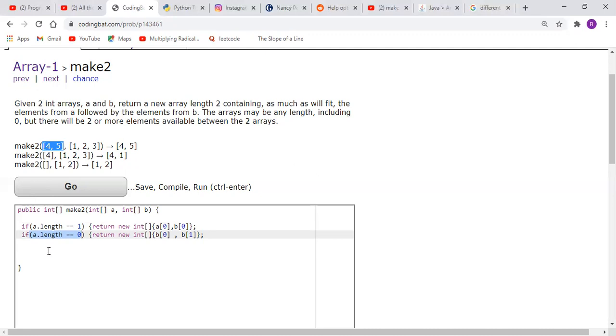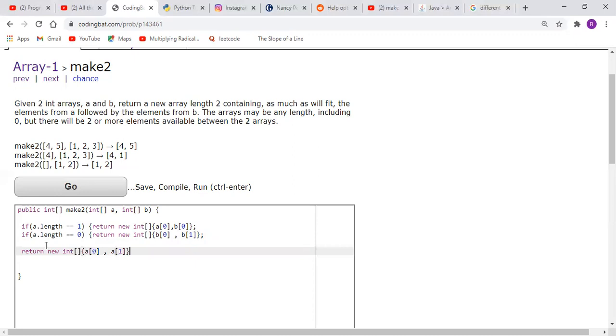In that case, it gets a little simpler, because we can just return a new int array consisting of the first 2 elements of the A array.